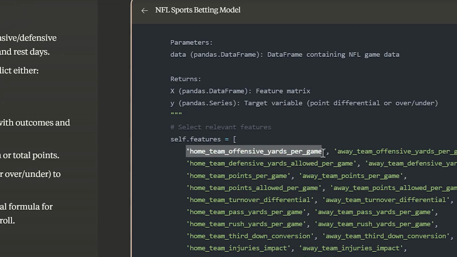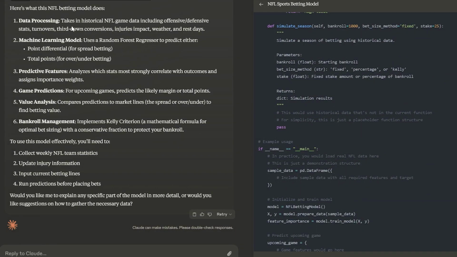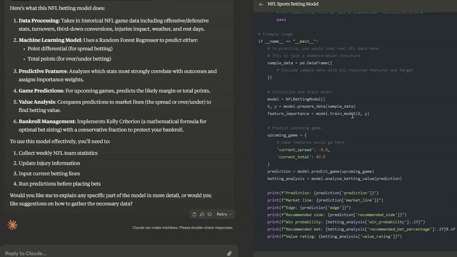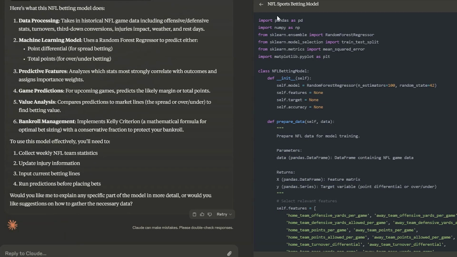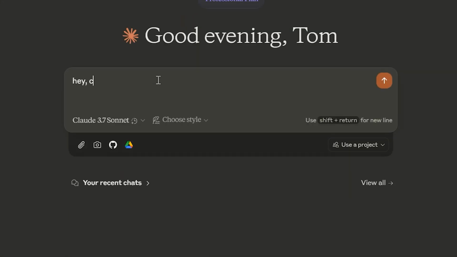You can see that we have some features, but where do you get those features from? It's just stupid. Okay, so this is not the approach. But you can see the power of it if we asked it something very, very niche. So if we go to a new chat, let's use the extended one for this one.